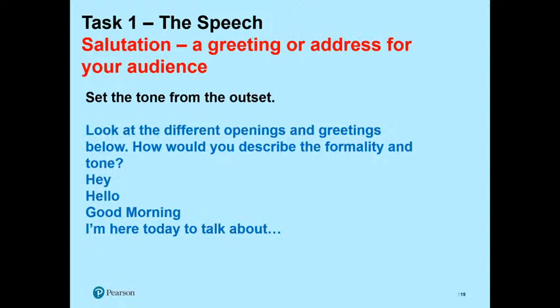Now, hopefully, you've picked up on the idea that depending on who your audience is, if you're doing an assembly for year seven students as somebody higher up the school, then a casual "Hey, year seven, really good to see you. Today, we're going to chat about..." would be a perfectly acceptable way to do it, because there is a friendly relationship there. But obviously, if you're trying to address a more formal audience, that's not going to be appropriate. So you really need to think about the tone of your piece and what you're aiming for in order to get that salutation hitting the mark.